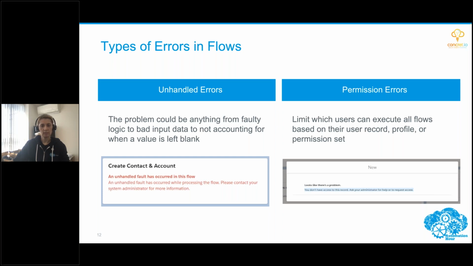So in addition to displaying the error to the user, Salesforce also sends an error email in the default language of the user who ran the flow. And this email is either sent to the admin who last modified the flow or to the Apex exception email recipients. So these error emails are important because they give us the specifics that relate to the flow problem and can help us with the troubleshooting. But before we go to the flow emails, let's see how we can actually handle the errors.